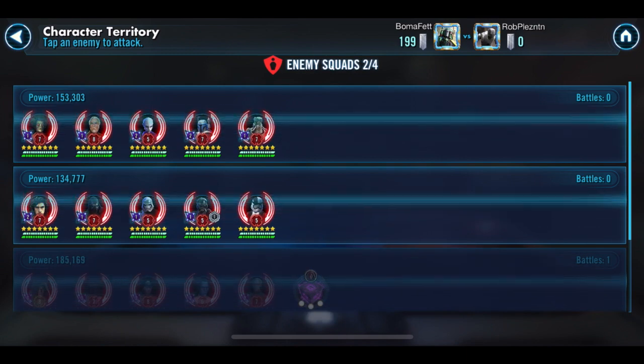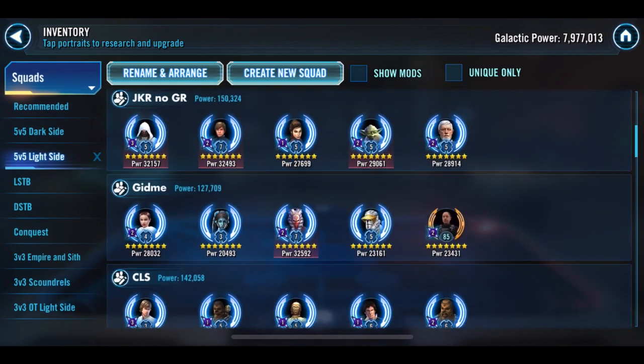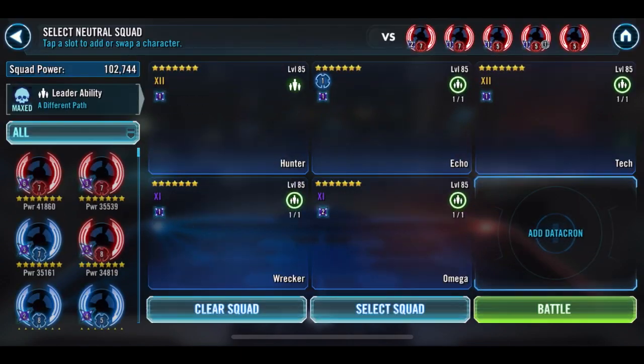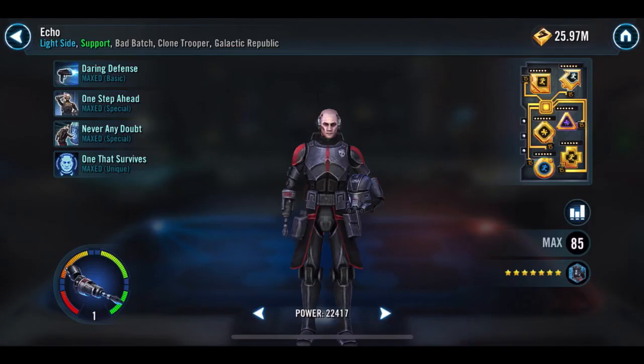Next up is the First Order, and we're going to go with our Bad Batch. Even though they've got the Omicron on the other side that gives them a bunch of speed, my Echo is actually 353 speed, and that's still going to be faster than any of their characters.